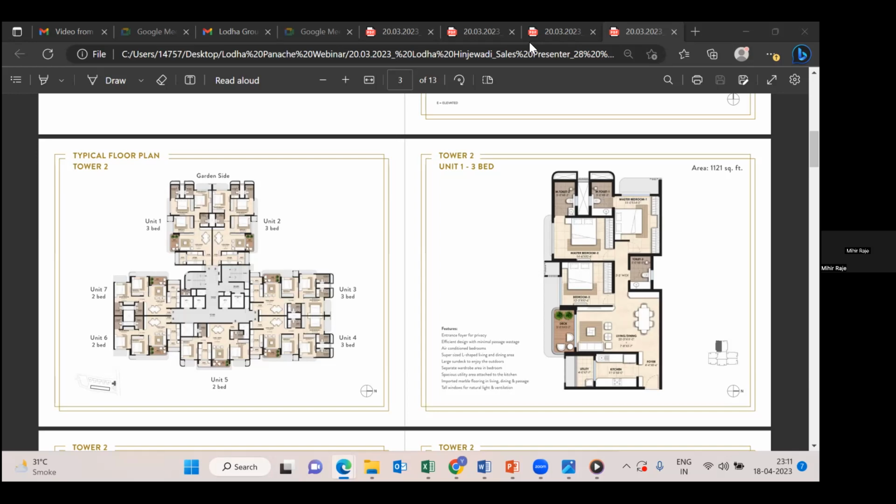So the best part about this is that people will be getting this inventory option, because since it is an early bird offer for the new tower launch, we will be having many inventories there, so that one gets multiple options in terms of choosing the floor. Many people have some numerology, many people have some direction preference. So yes, one gets the benefit out of it.